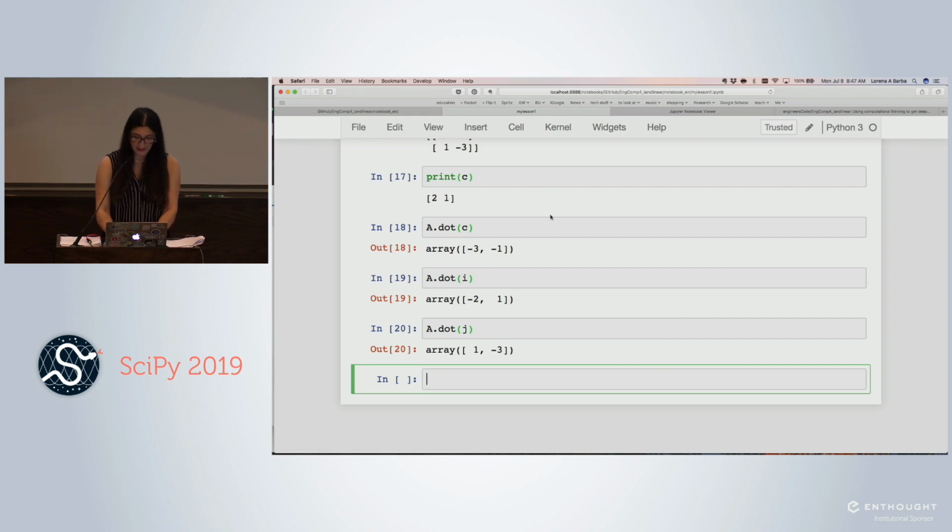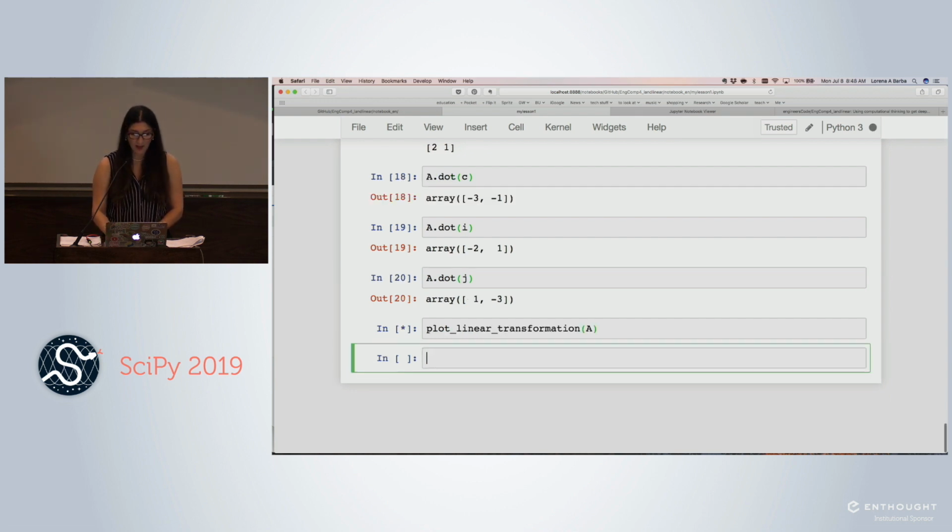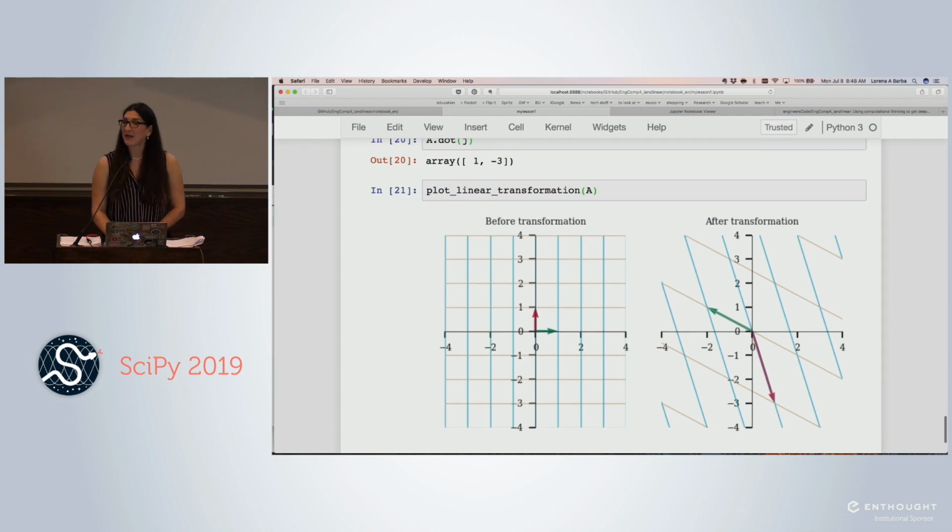Now we have a pretty neat helper function called plot linear transformation. We give it a matrix, and it will plot the space, a two-dimensional plane, with the unit vectors I and J drawn here on the left, and the space now transformed into this new plane where we have A and B as the unit vectors. We've drawn in this plot a grid to represent the space; the intersections of the grid give you an idea that there's a point there that represents a vector.